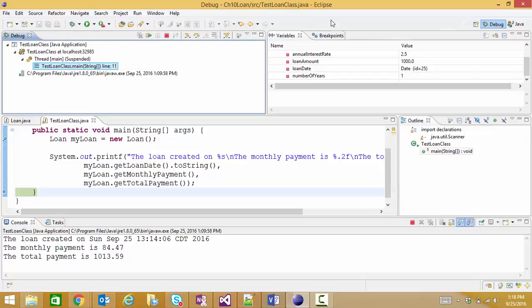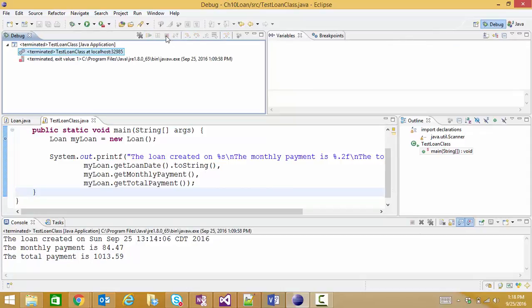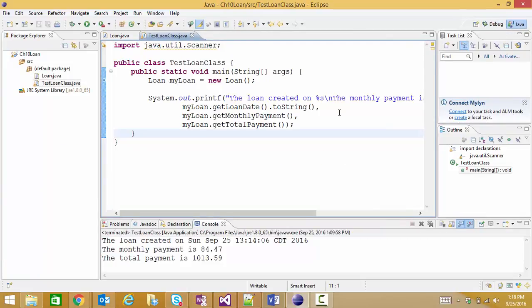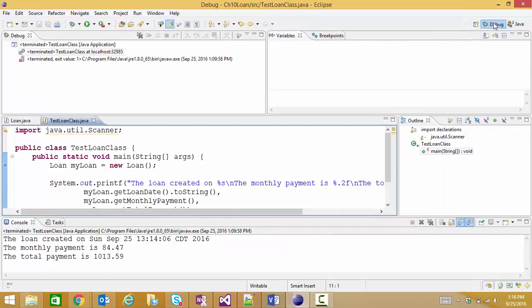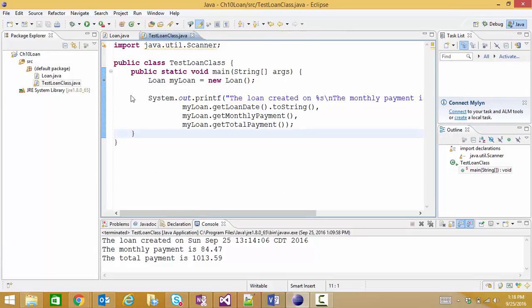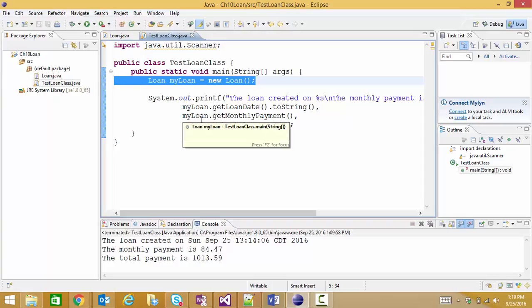Now we are in the debug view, and if we want to return back to our normal Java view, I'm going to go ahead and stop executing our program, and then I can return to the Java view. Once you've done some debugging, your debug view will stay available for you, this perspective in Eclipse, and you can switch back and forth if you like. I'm going to go ahead and turn off that breakpoint. And I want you to please use your debugger and experiment and see what kind of things you can see and how you can determine how your code is being executed.